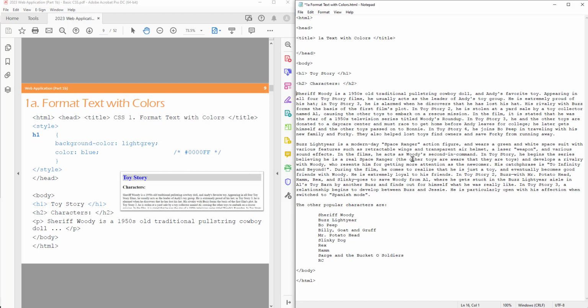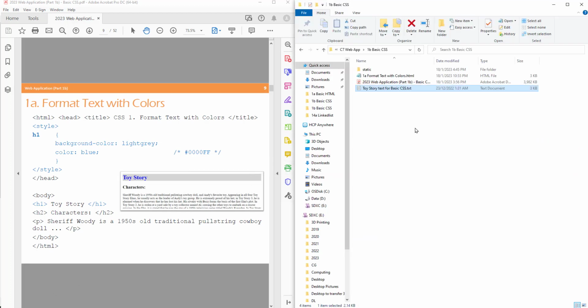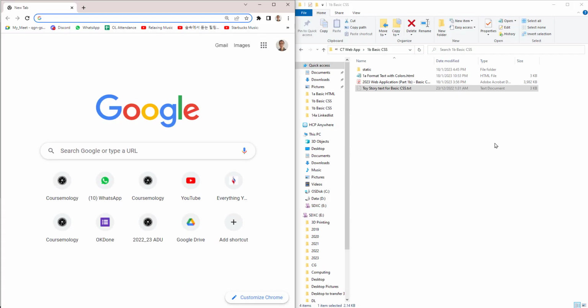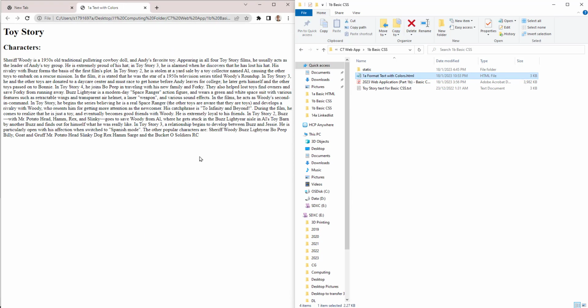For the rest, we will just put it as a paragraph. Let's save this file. Now we shall take a look at what we have created. Open the browser. Drag and drop this file into the browser. There it goes. This is what we have learned in our basic HTML.